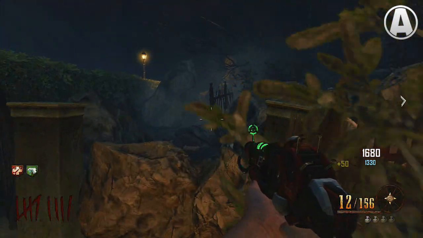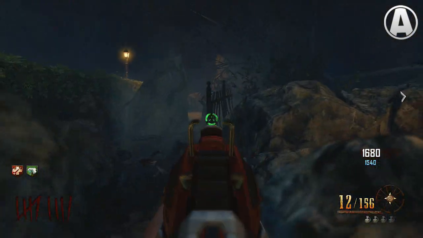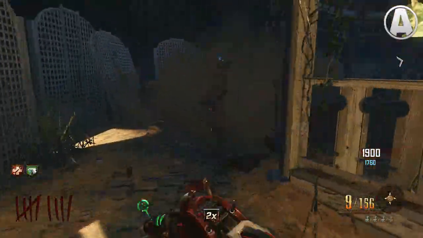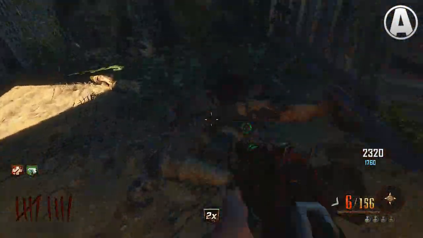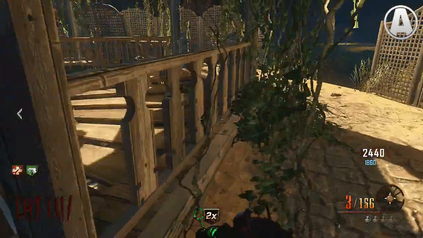Oh, there was another one. Oh, there are two more over there. Got no one over on that side, so let's actually take out these two double points. That is definitely much appreciated. There we go. Now we just gotta find them. I didn't think that'd be so tough. There we go. Took him out.